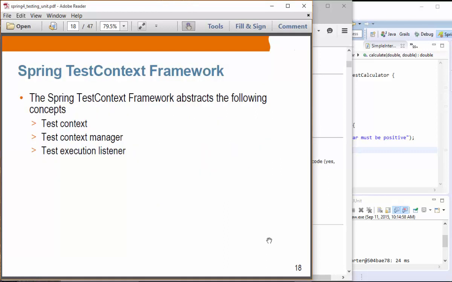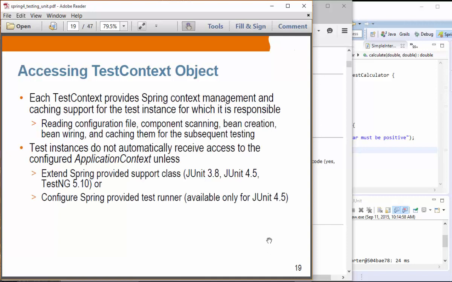There are a few abstractions in the test context framework, such as the test context manager and test execution listener. You don't really have to know these things in order to use the Spring testing framework; it's just for reference. Each test context provides Spring test context management and caching support for the test instance.